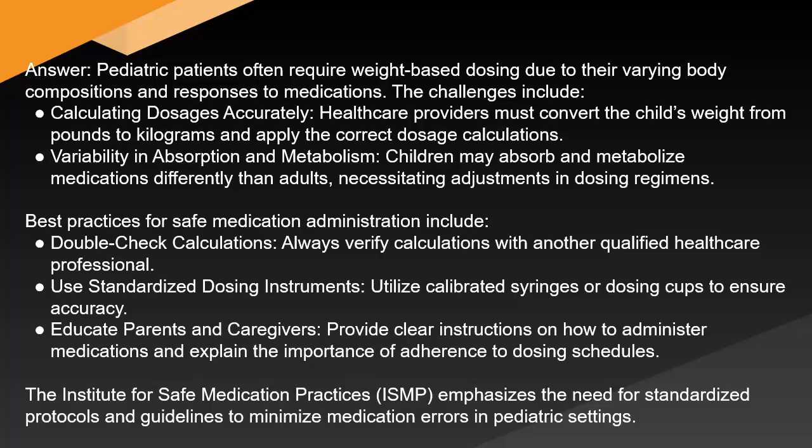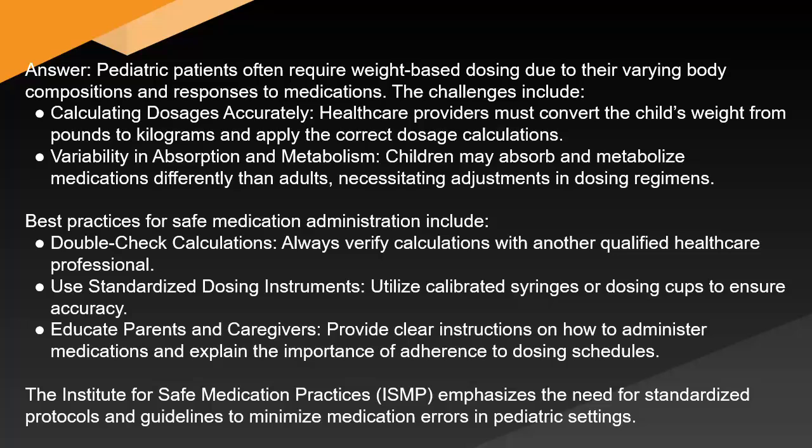Discuss the challenges and best practices associated with weight-based dosing in pediatric medication administration. Answer: Pediatric patients often require weight-based dosing due to their varying body compositions and responses to medications. The challenges include calculating dosages accurately. Healthcare providers must convert the child's weight from pounds to kilograms and apply the correct dosage calculations. Variability in absorption and metabolism: children may absorb and metabolize medications differently than adults, necessitating adjustments in dosing regimens.